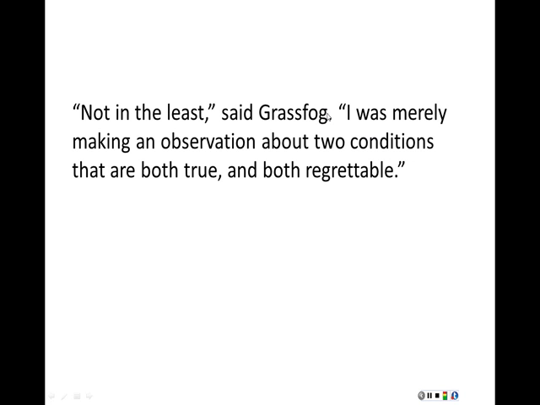Now notice one thing here, though. Notice that this signal phrase is not set off by a comma. It's got a comma going into it, but it's got a period here. And that's because the original quotation is actually two sentences: not in the least, period. I was merely making an observation about two conditions that are both true and both regrettable, period. So in this case, this period shows that here was one sentence, and here was another sentence. So that's another punctuation subtlety.